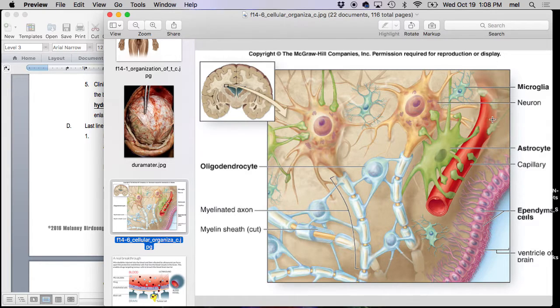The way that the brain protects itself is that in each capillary, there is what we call a blood-brain barrier. And the blood-brain barrier is inside the brain, not outside the brain. The blood-brain barrier allows for the brain to control what actually exits the capillary and goes into the tissue. So I want you guys to imagine that you are the cells in a capillary. Do you remember what kind of tissue capillaries are made of? The thinnest tissue you can think of. Simple squamous epithelium. So you guys are made of simple squamous epithelium.